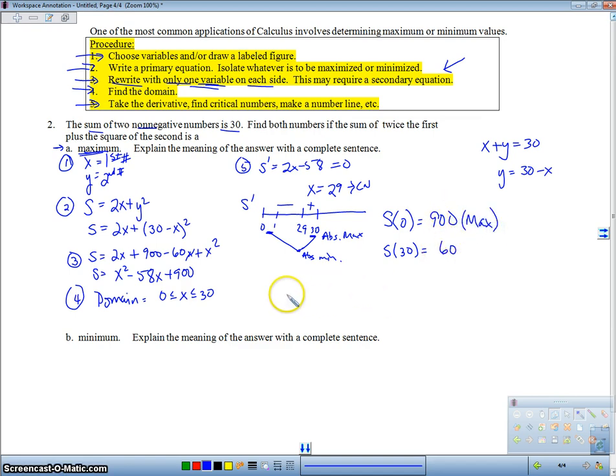All right, so I'm going to write in a complete sentence. The first number is zero because that was my x, right, is zero. So, and the second number, for those of you that are newer, that's a hashtag, but it really means number. Second number is 30.